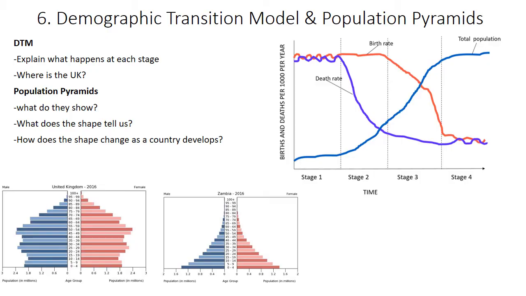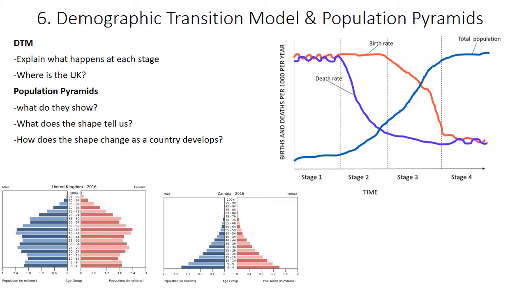As you get to stage 4, we're now talking about an advanced country like the UK. The population is high but quite stable. In the UK we've got a slow but steady small increase in our population trend at the moment. But birth rate and death rate are both low. Again, in the UK the birth rate is now less than 2 children per household on average.